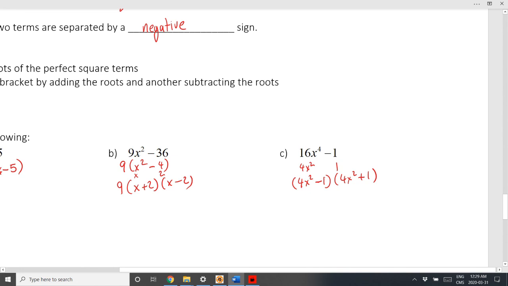And so it may look like we're done, but if you're paying attention, you'll see that this is another perfect square. So we can, in fact, factor this one again. So we see 4x squared, and we can find the root of both of these. So we're going to get a 2x. The root is 2x, and this is just going to be 1. So we can make our new factor brackets, which is going to be 2x plus 1, 2x minus 1, and then we still have this one up here. We're going to bring that down and just put it right in here.